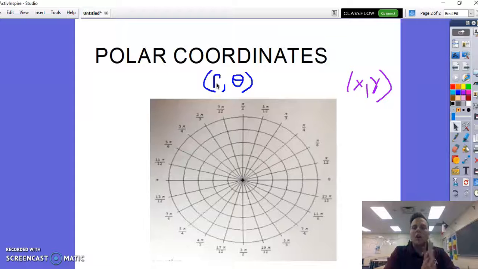Now, the unit circle is basically just graphing polar, but where R is always 1. So what we're going to start doing is we're going to start seeing what happens if R is something other than 1, okay? So you're going to really need to remember how we graphed theta. So first off, remember that positive theta was going counterclockwise, negative theta was going clockwise, okay? That's an important aspect to remember, okay?